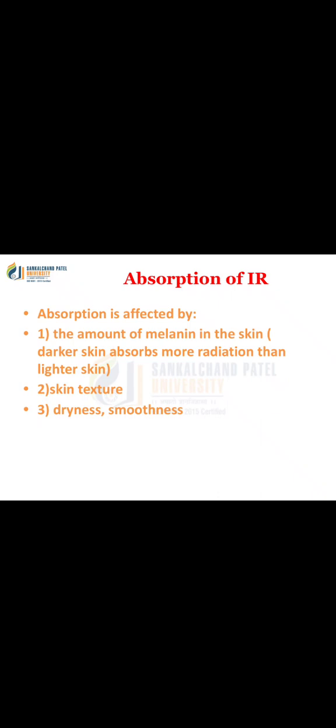Absorption coefficients. IR absorption coefficients are mainly affected by the skin color. Darker skin will absorb more. The darker the skin, the more melanin there is, so the absorption is greater in darker skin. Absorption is affected by the amount of melanin in the skin. Darkened skin absorbs more radiation than lighter skin.